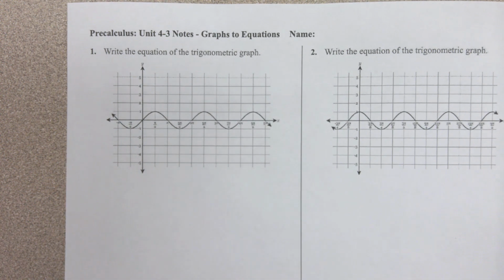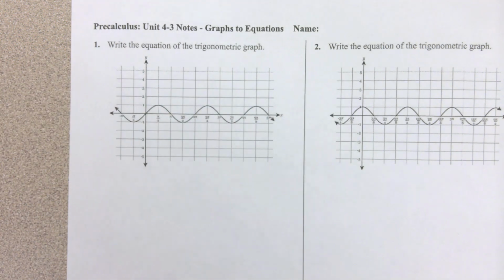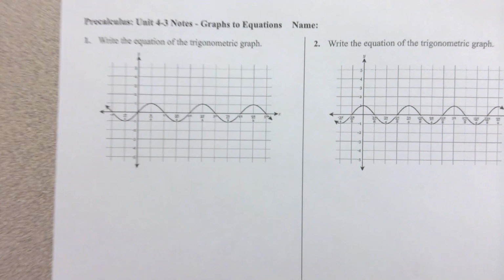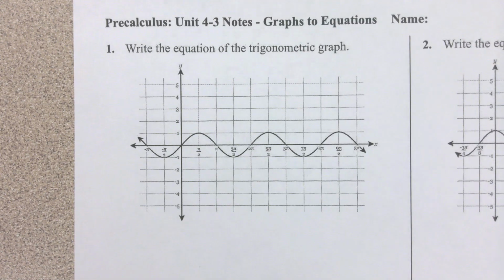For our first graph, you may want to consider something colorful for these graphs, so I'm going to be doing two different colors on the graph. Whether that be a highlighter, a marker, a colored pencil, a colored pen, just something. That's going to more so come into play when we get to the back side.